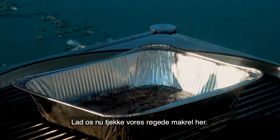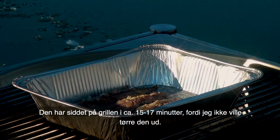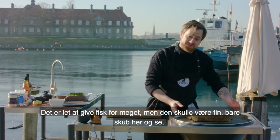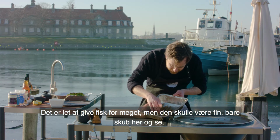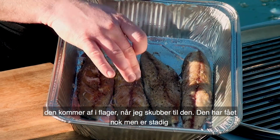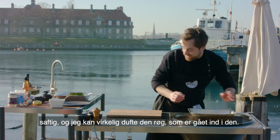So let's check out our smoked mackerel here. It's been sitting for 15 minutes, 17 minutes maybe. I don't want it to be cooked dry. It's so easy to overcook fish. But this should be so nice. Let's just push it here and see. Just slightly flaky when I push it. It's cooked through, but it's still really moist, and I can really smell that the smoke has gone into it.